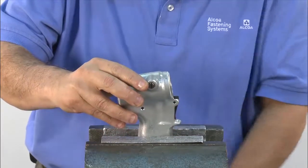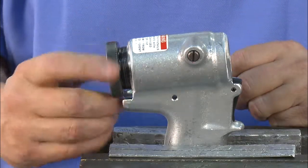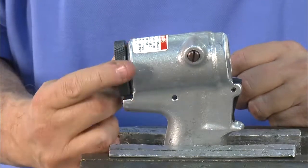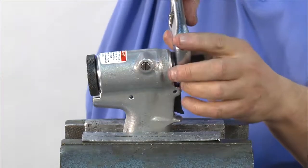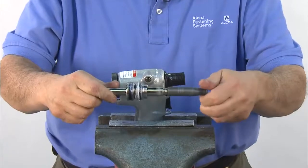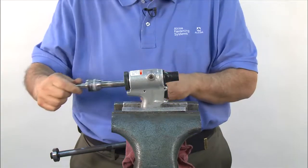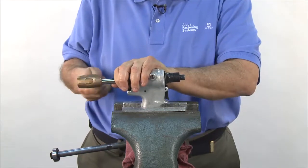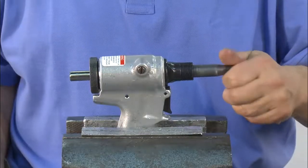Using a vise, we'll reassemble the piston into the head handle. Take the assembly tool for the back of the head and thread it into the cylinder — this is to help ensure there's no damage to the O-rings or seals. Thread on the front adapter using an adjustable wrench to tighten. Take the piston assembly with the assembly bullet threaded on and lightly lubricate the shaft and all seals. Reinstall the piston assembly through the rear of the handle. Use a brass hammer to tap it all the way forward. Once this is done, remove the assembly bullet and rear assembly tool.